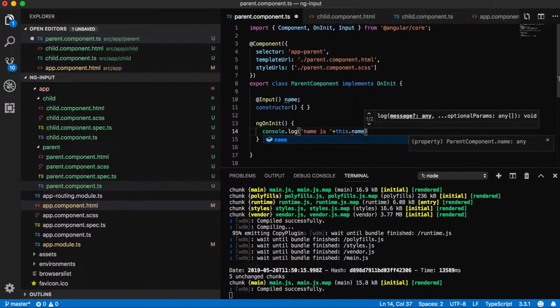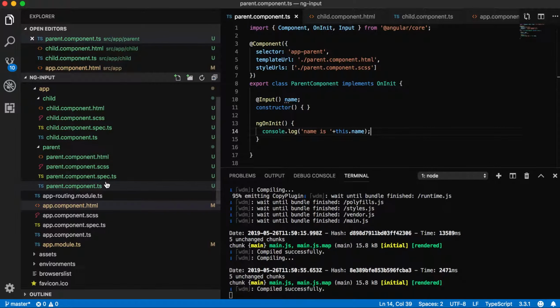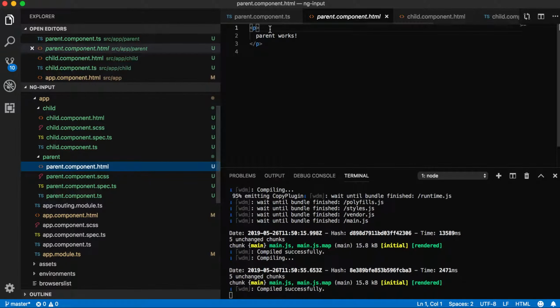This is something that we have defined in our child component, and I will also go in the HTML file of our parent, and I will write over here parent this.name.